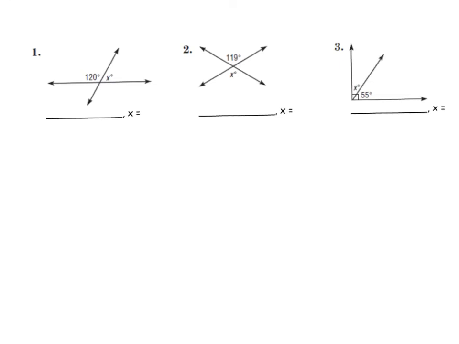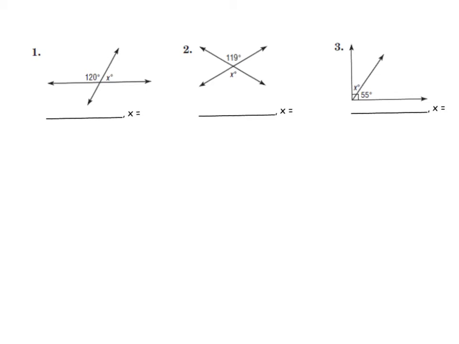So I wanted to make a quick review on the three types of angle pair relationships that we had talked about. And again, I just kind of put together a little bit of a mixed review. We're going to talk about all three: complementary, adding up to 90 degrees, supplementary, making a straight line, and vertical, where they are across from each other and they are equal. So I'm going to run through that checklist and see what happens when you've got your two angle pairs.